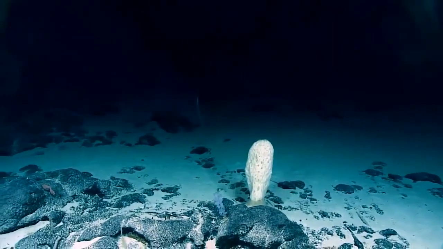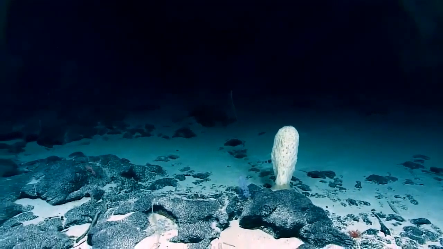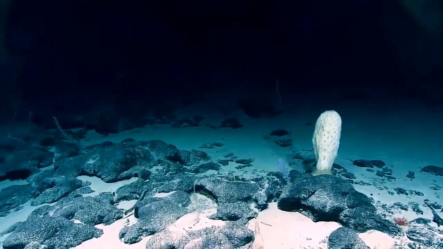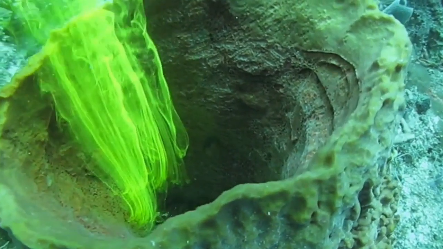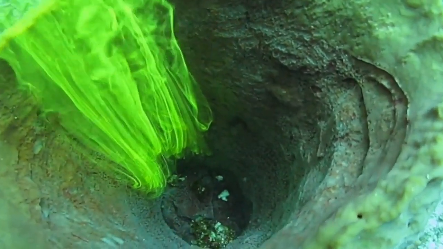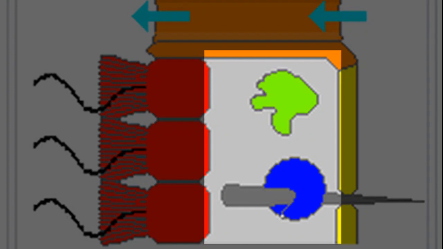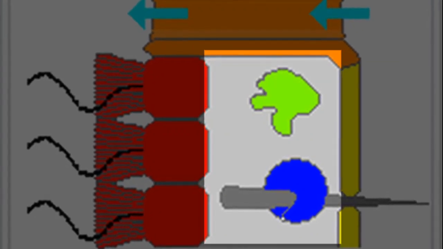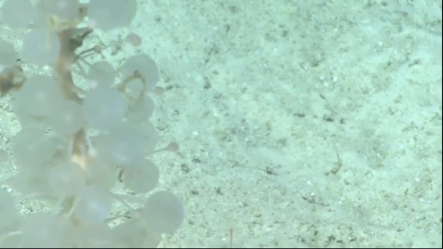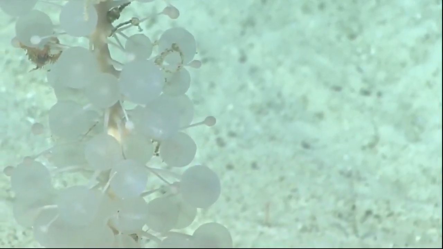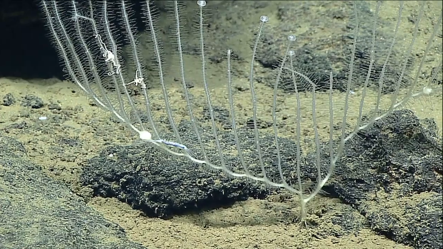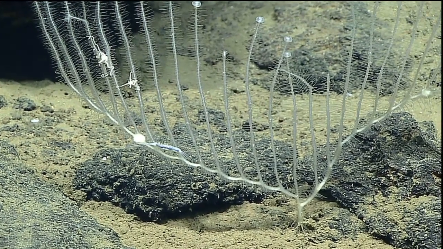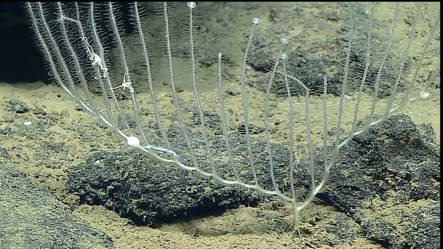The water brings in tiny food particles like bacteria, plankton, and detritus. The fine tubes of the collar cells filter out the food particles and take them into the cells for digestion. Between the outer and inner surface of a sponge is a jelly-like material. An exception to the normal sponge body structure and feeding process is deep-sea carnivorous sponges. These sponges may use barbed hooks or sticky threads to capture small prey items.